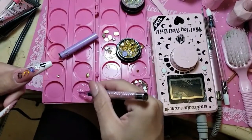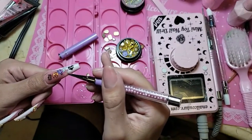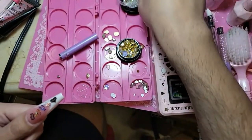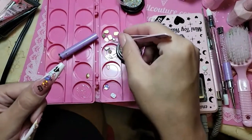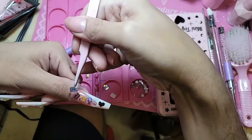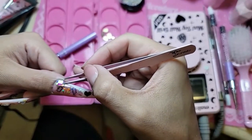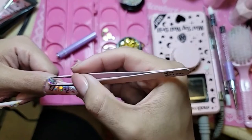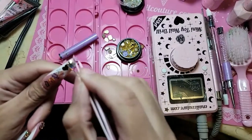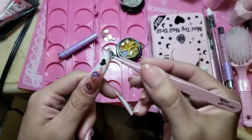And right here. And then right here. Get my tweezers. Right there, it looks kind of cool. What do you guys think? We're too, no, too big. Creates too much bulk.